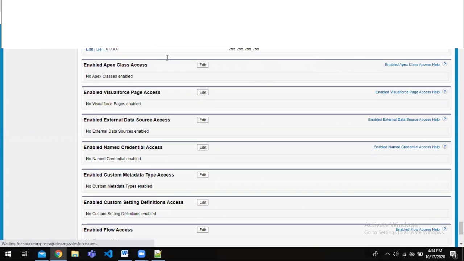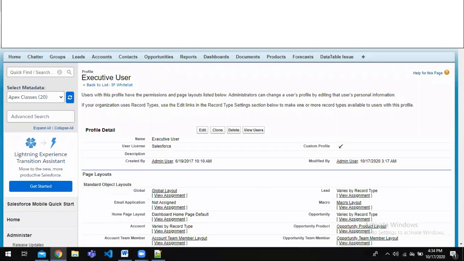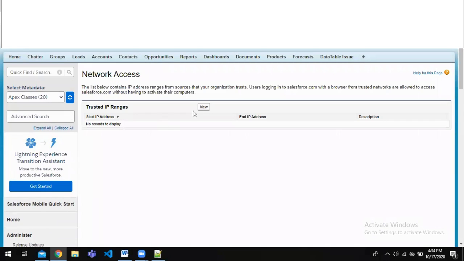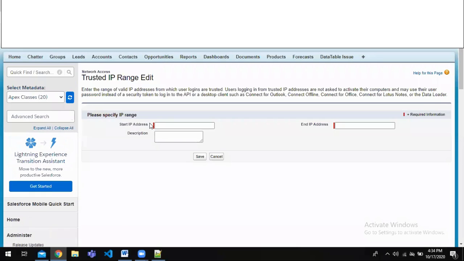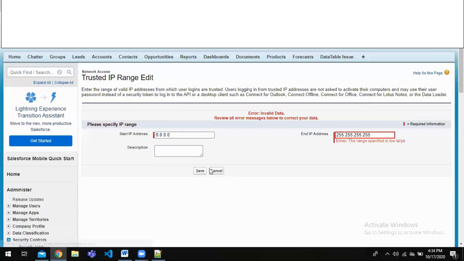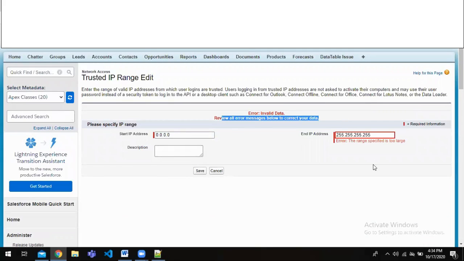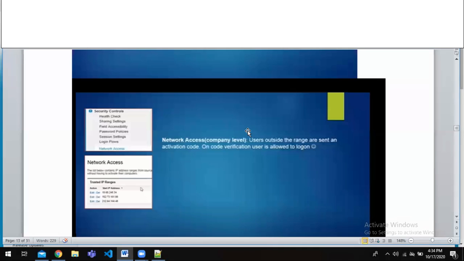This is the maximum we can set, and it is allowing us to save at the profile level. In the network access level, if I try to set the maximum value, it won't allow. So this is one point: in network access, we cannot give the full IPv4 range.